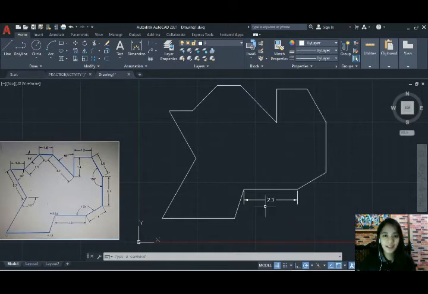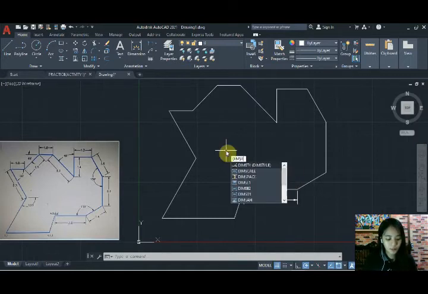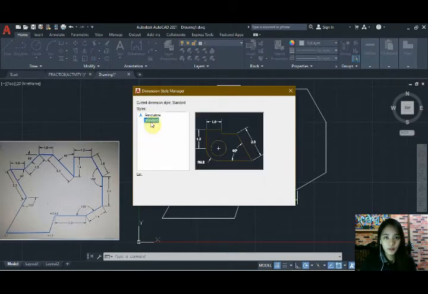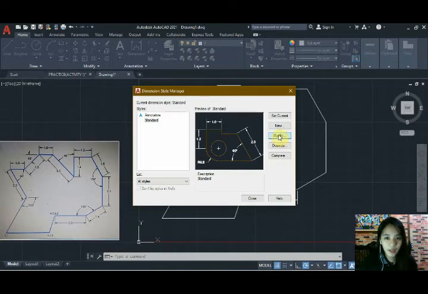As you can see, it has only one decimal place, but if we desire to have 2, 3, or 4, we're just going to type the dim style or go the other way and click modify.